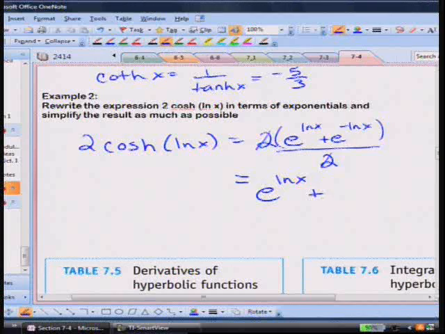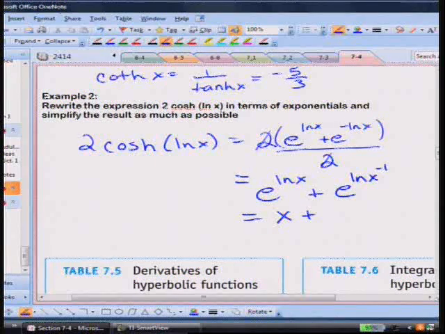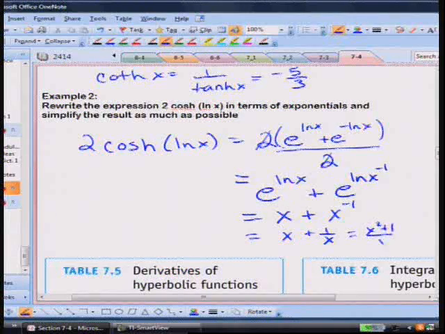plus, you know, you want to like unpower rule this, so bring that negative up to the top. So this is e to the ln x to the negative 1. Is that familiar? Yes? Okay, and so then this e to the ln x is just x, plus e to the ln x to negative 1 is just going to be x to negative 1. So you get x plus 1 over x, which you can leave like that, or you could get a common denominator if you wanted, x squared plus 1 over x, if you multiply that one by x over x. Fun? Whatever.